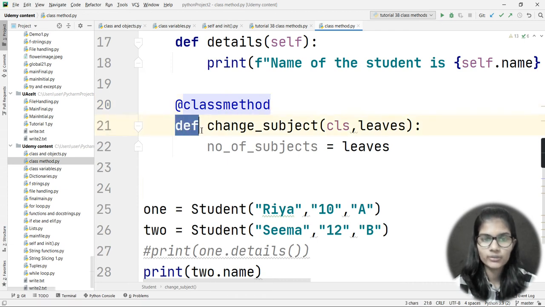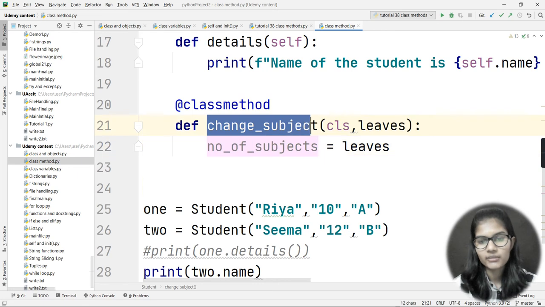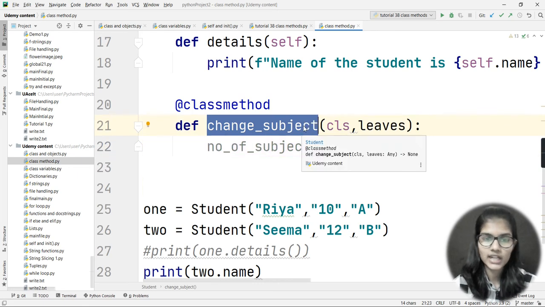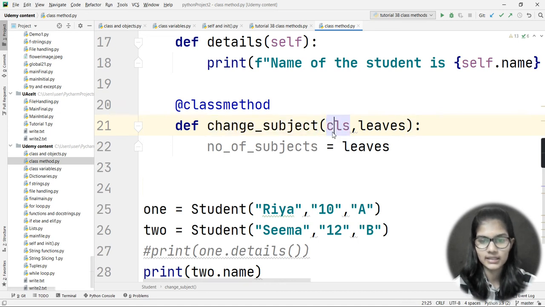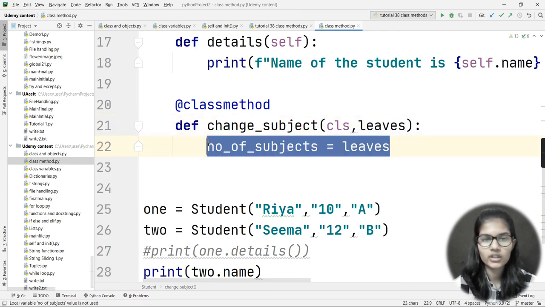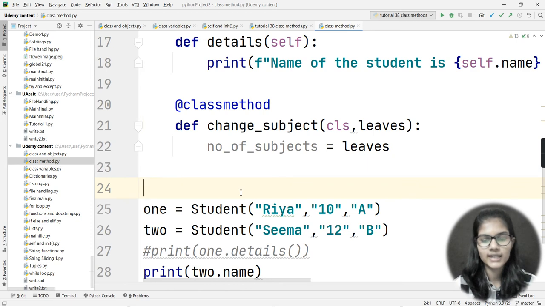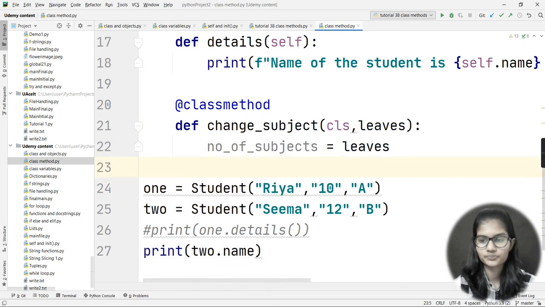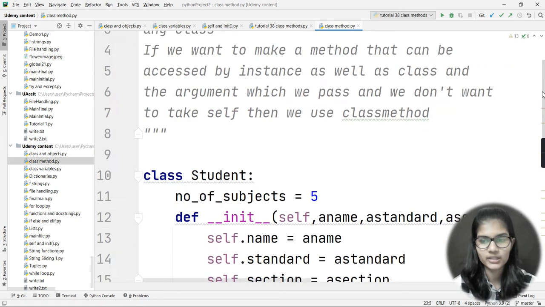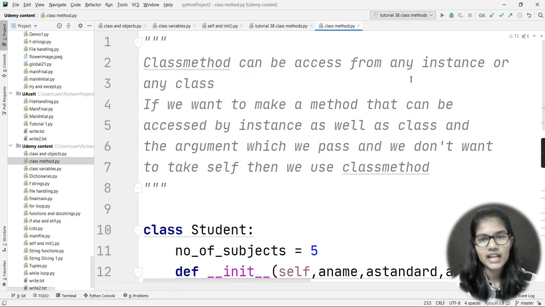Coming on to the next line, you make a function, and in my case the name for that one is change underscore subject. And I simply passed cls. So cls is automatically passed because I had made the class method. I haven't done anything, it is automatically passed. cls comma leaves, and inside that I wrote number of subjects is equal to leaves. This is how you make a class method. So class methods can be accessed from any instance or any class.